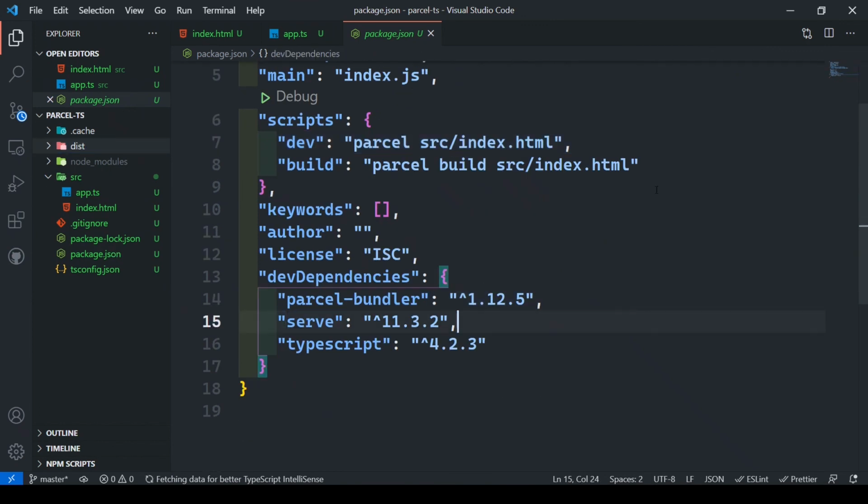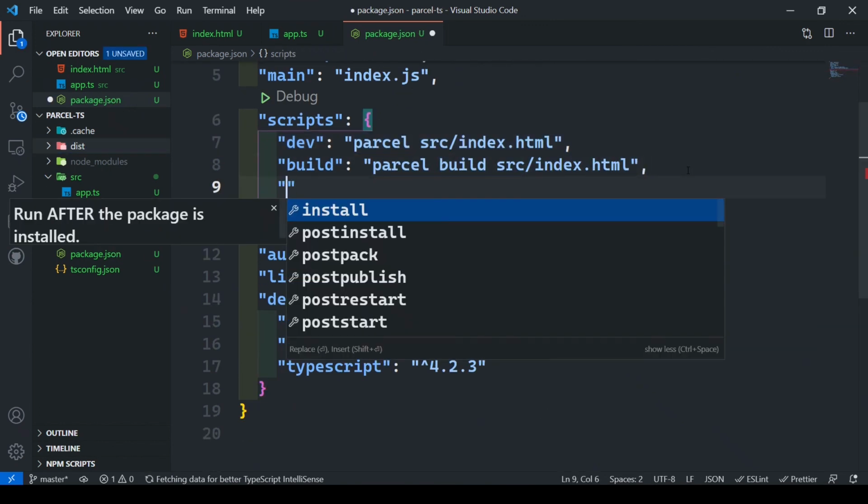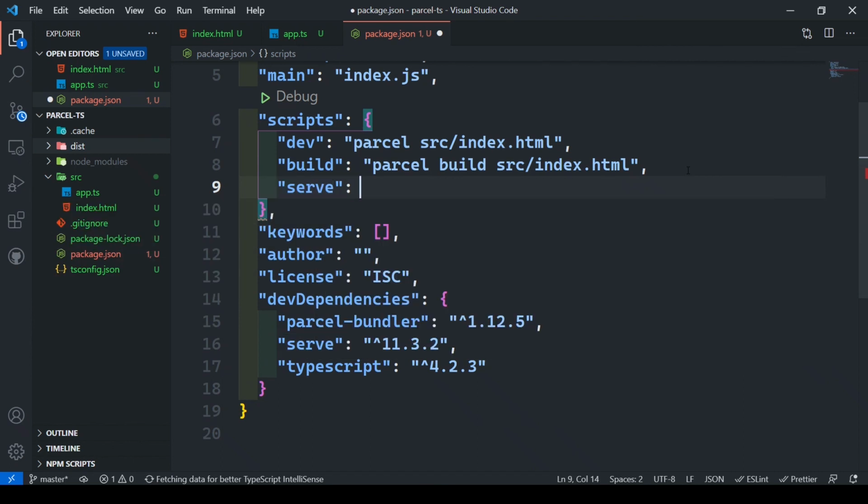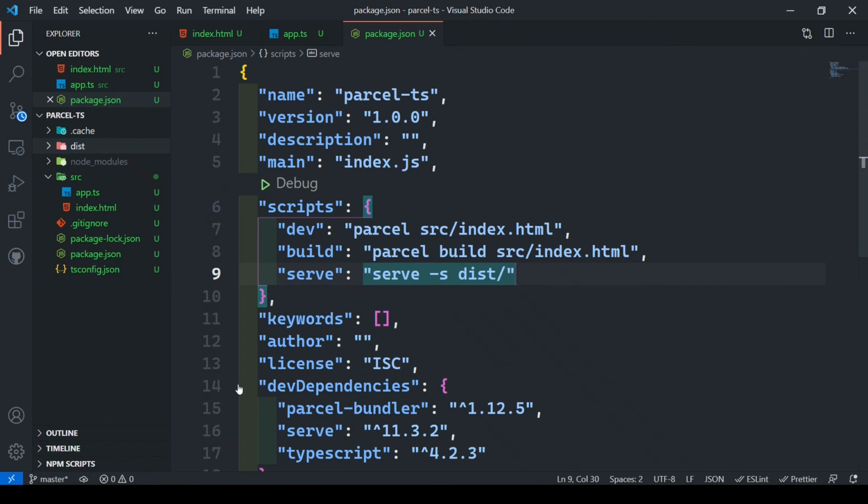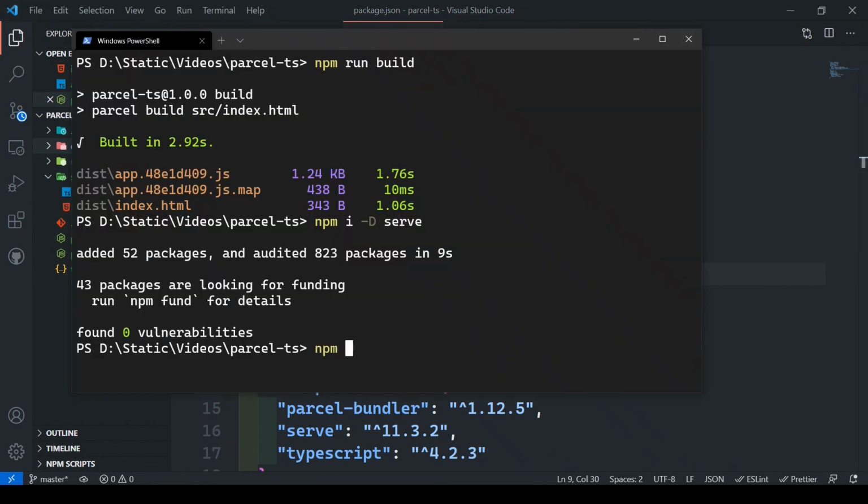So we installed serve, and let's add a new serve script, and that's basically serve -s, and you need to point to the dist folder. That's it. So it will find the index.html file inside of this dist folder, and just say npm run serve.